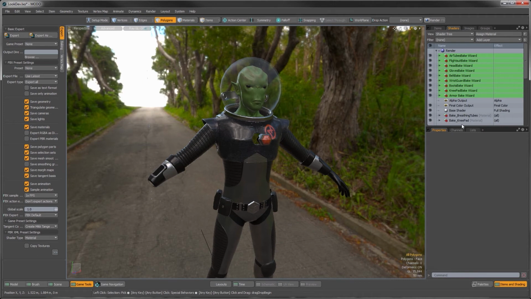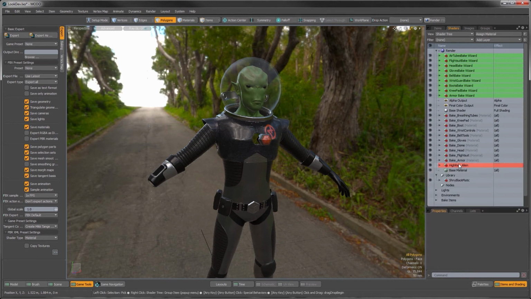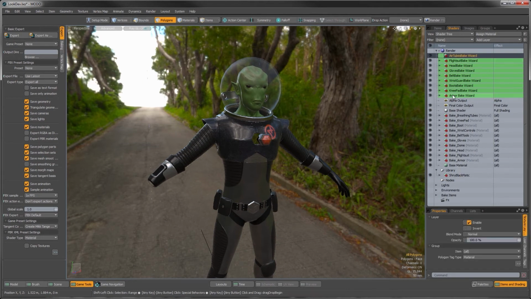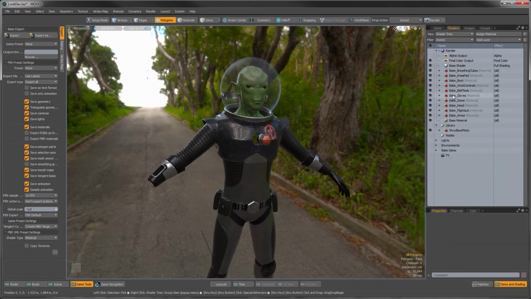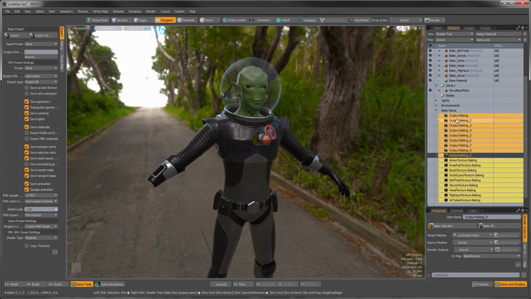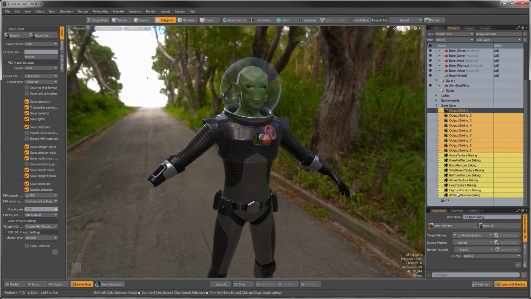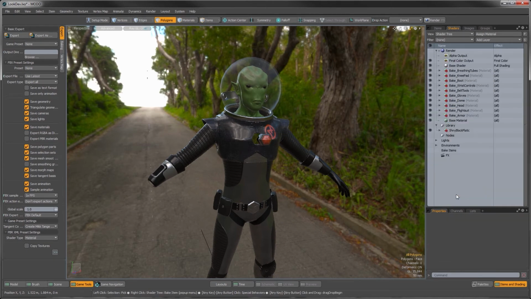Then we're going to go through in the shader tree, select the shading layers and delete those as well. And we don't need any of these render outputs or any of the bake items any longer, so I'll delete those as well.